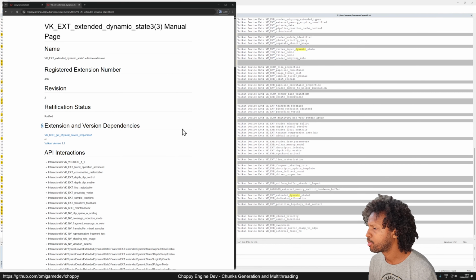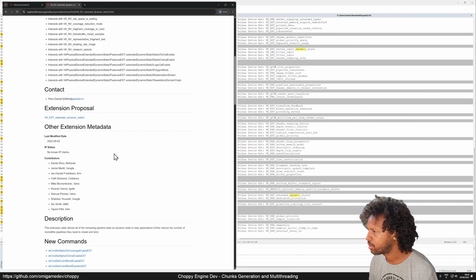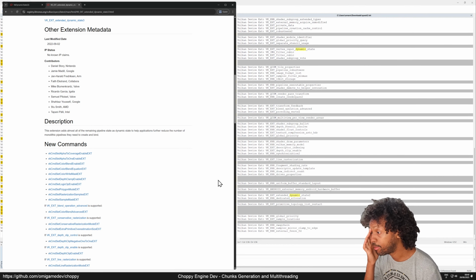This isn't promoted. Okay. Yeah, this is probably not blend operation advanced. Rasterization maintenance. This is just not available. I think it could be a limitation of the device.